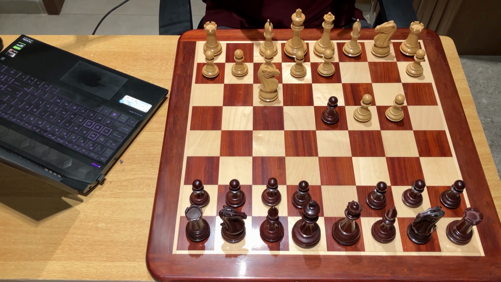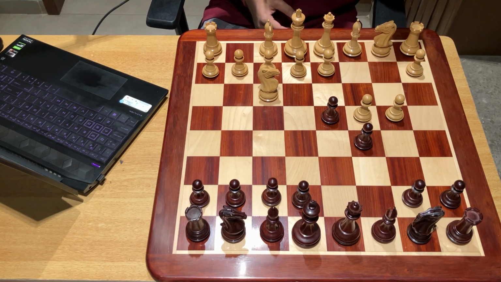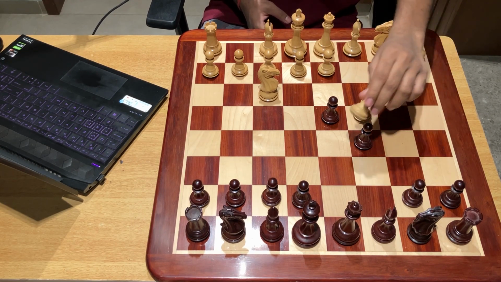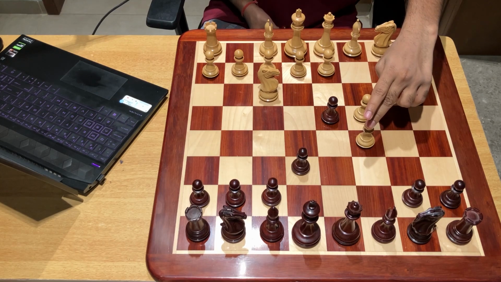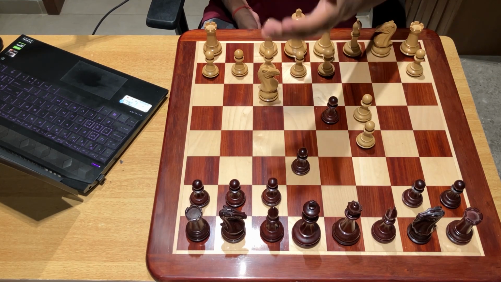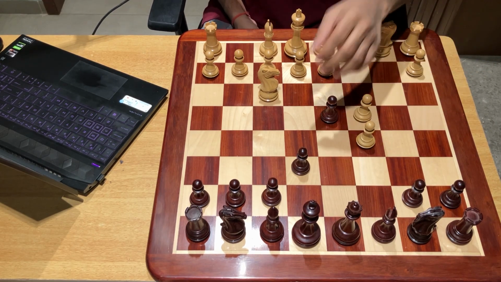So in this position, it was all part of preparation already. Ding has played it in the past against Adhiban, so he played the move c5. The idea here is that black is attacking the b4 pawn, and if white tries to capture the c5 pawn, black is simply going to play the move e6, capture this pawn, and you will realize that white is not really having anything. Black is simply having more space in the center, and black is having a happy position.